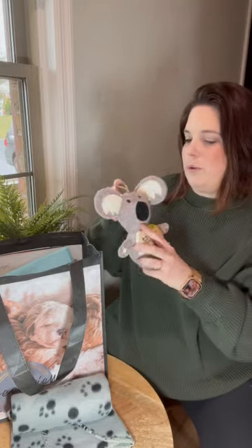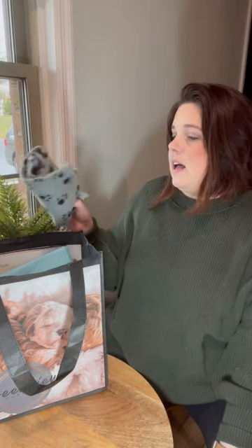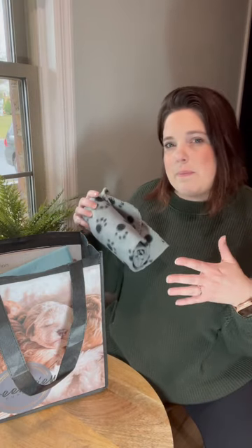They'll also go home with a little bandana to wear, just for something fun — we'll make sure each puppy goes home looking their best. For comfort items, we send along a little toy; we have a basket we let you pick from so you can choose one you like. We'll also send home a blanket with puppy that has the litter mates' and mom's scent on it. This is great for in their crate at night — they'll be introduced to crate training here, but they're used to being close and smelling their siblings, so this will help ease the anxiety that comes from changing locations.